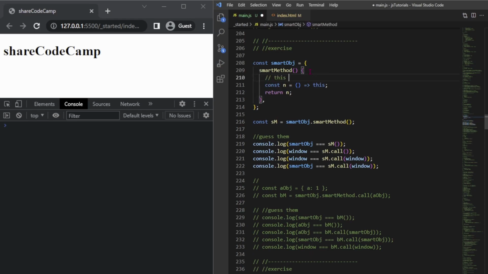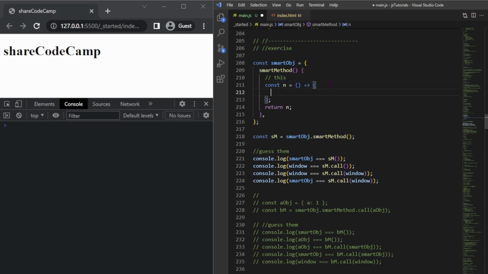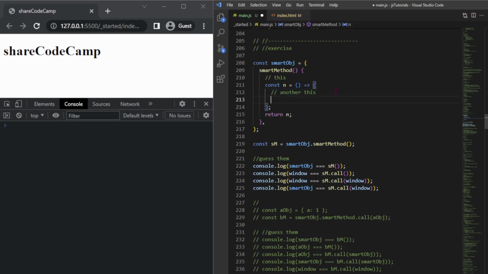But let's do this. This has a this that is about this function. And if we do this and another this, which is the arrow function, this keyword lives in here. And what we do, we return this, right? And what we do in here is exactly the same. I'm doing this so that you can understand it better.